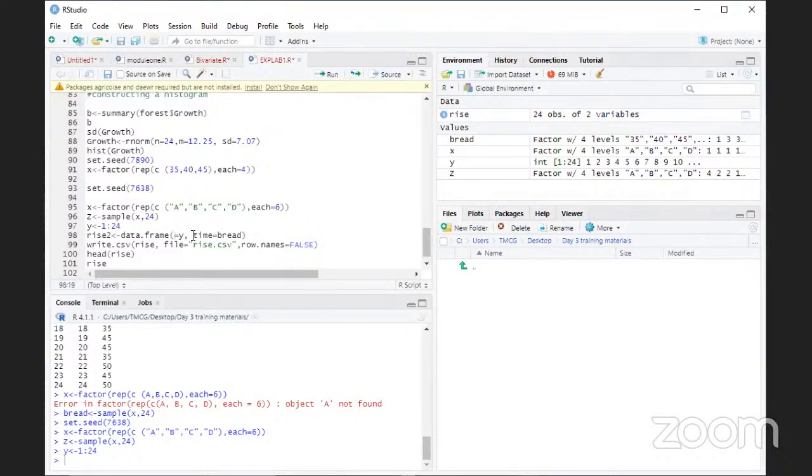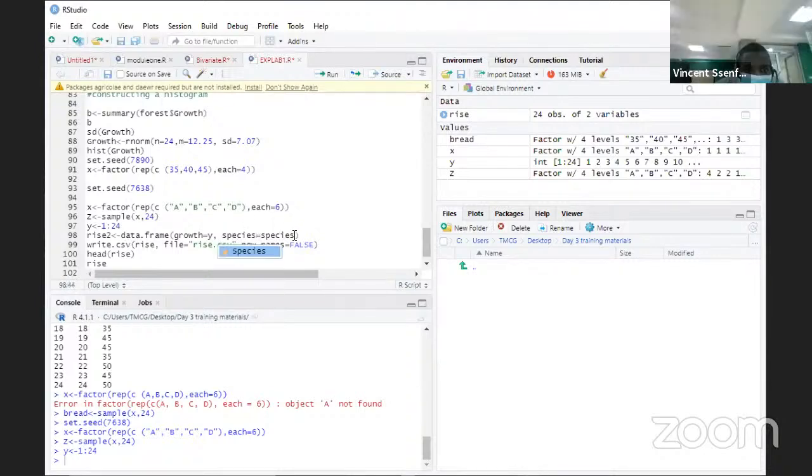And instead of time, call it species because it's no longer time. Actually species is Z, and time is species. Call it Z.